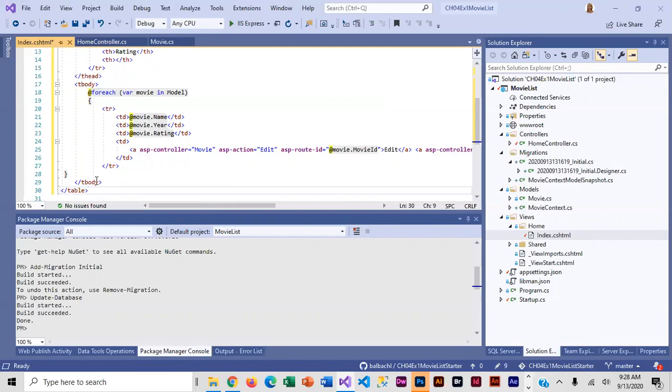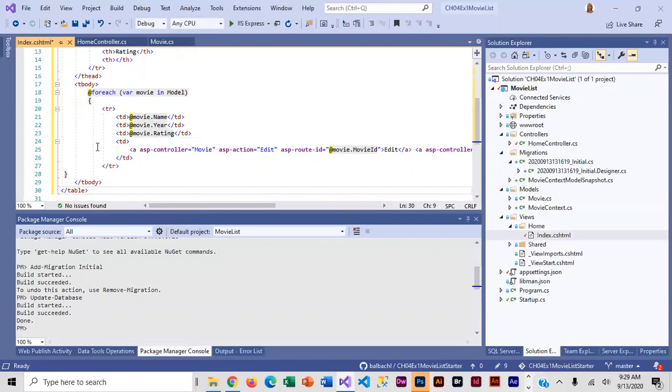Then down here in the body, this is all of the remaining rows. We are using foreach because, I mean, we know there's 3 rows, but there could be 20 or 30. So foreach is going to process every single row. We are connecting this to our model, and then we've got .Name as the property, .Year, .Rating. It's going to retrieve that data from the actual table and place it into these cells.